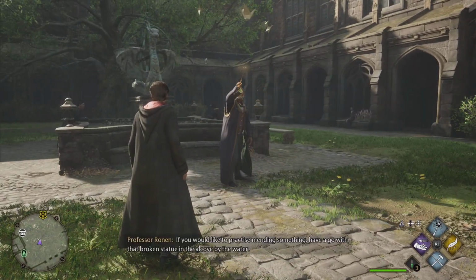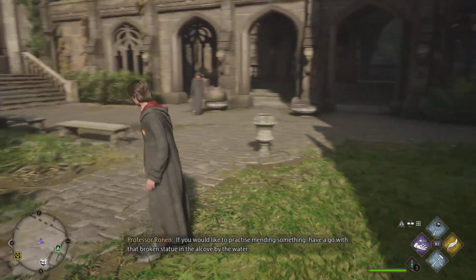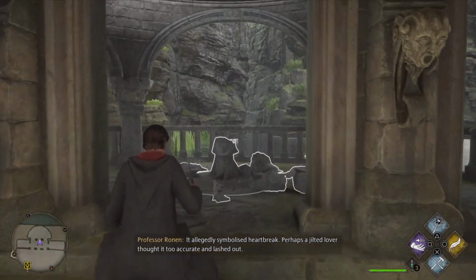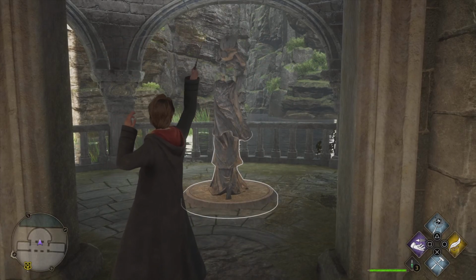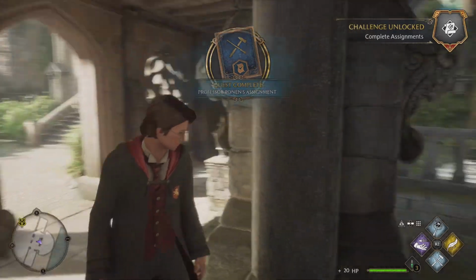If you would like to practice mending something, have a go with that broken statue in the alcove by the water. It allegedly symbolized heartbreak. Perhaps a jilted lover thought to lash out. Oh yeah, we did it.